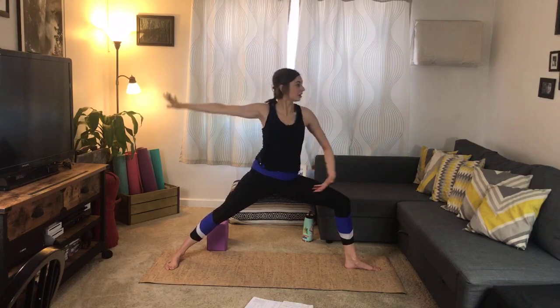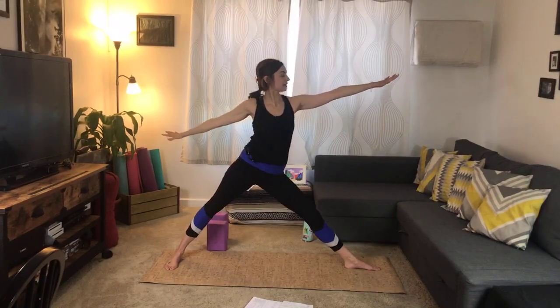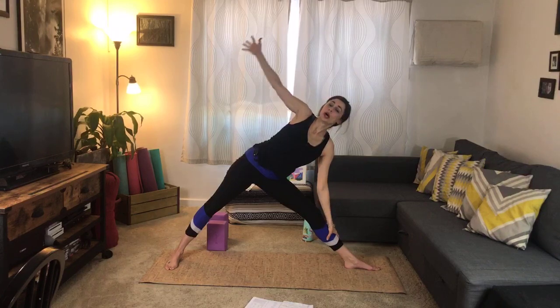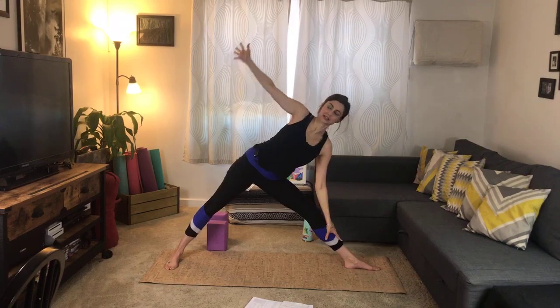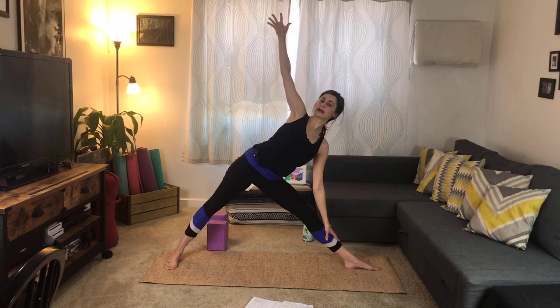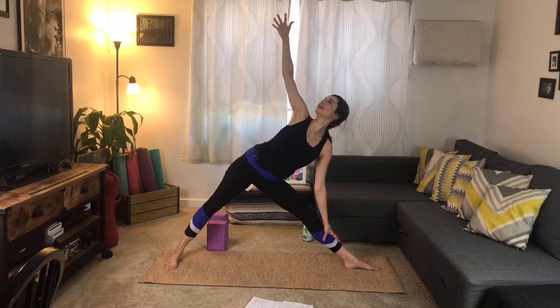Inhale, rise all the way up. Beautiful. Straighten through your front leg and reach forward, forward, forward. Your hands can come to the shin or the block. If it's on the shin, still not pressing onto the shin. We're lifting up with that top arm. Lengthen your spine. Make sure you're not slouching, so notice what's going on in your body here. Take a few breaths.